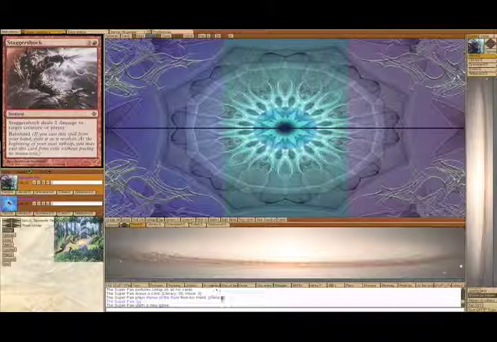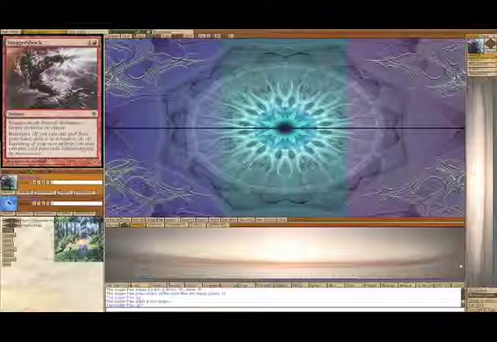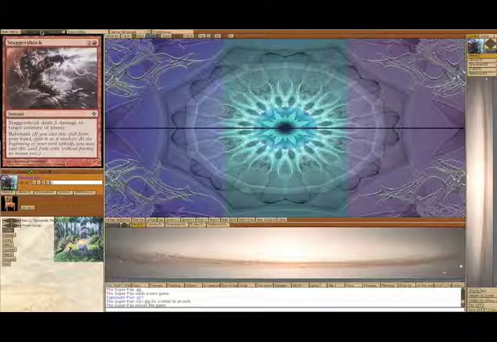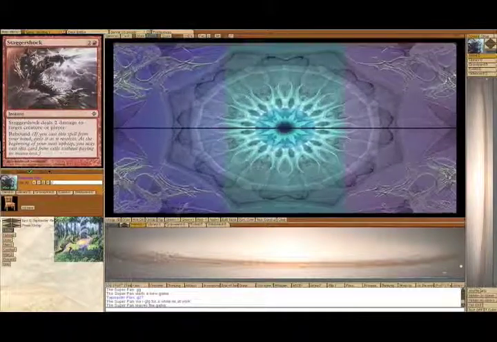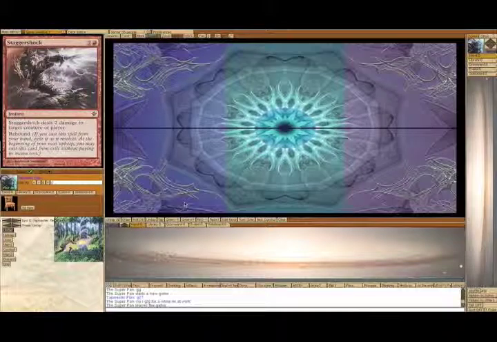And he GG's. So I guess we're going to game 2. That was definitely a premature good game, but, oh, and he's leaving. Alright, so he doesn't want to go to game 2. That was a very premature good game, but I did have an online Pyro and I was about to burn out all of his creatures, so I guess I will consider it a win.